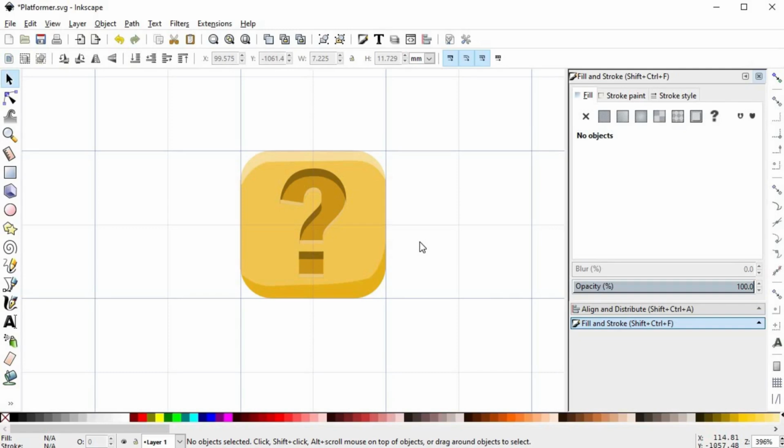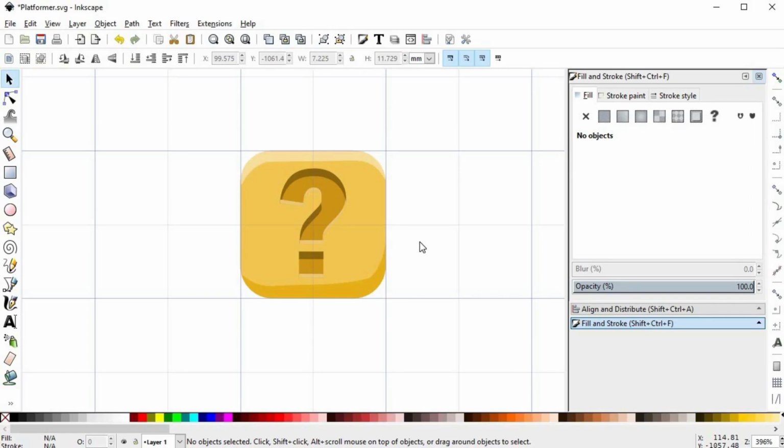Okay, we are done with the main object, but there is one last thing I want to do. In most Mario clones, especially for mobile phones, the assets often get a thick outline so they stand out from the background. So let's do that now. But before starting, there's a couple of things you should know. First, we want a consistent line weight across all assets. I made some tests and I got to the conclusion that at the size I'm working on, the best looking outline is gonna be 3 pixels wide.